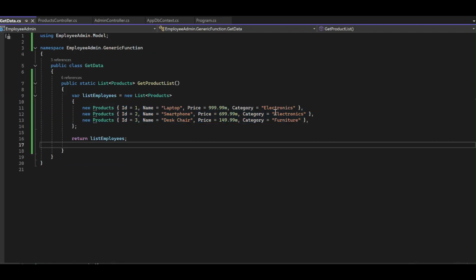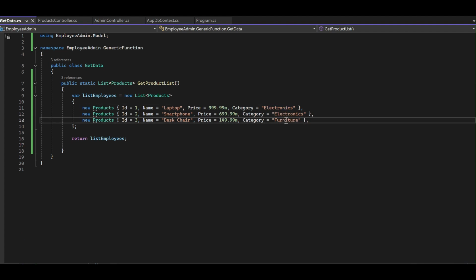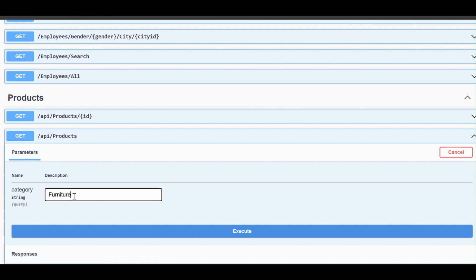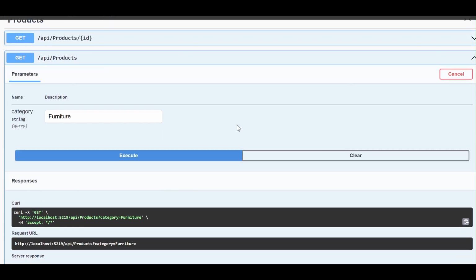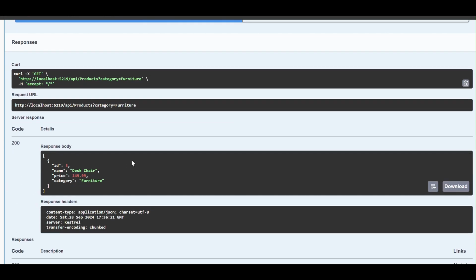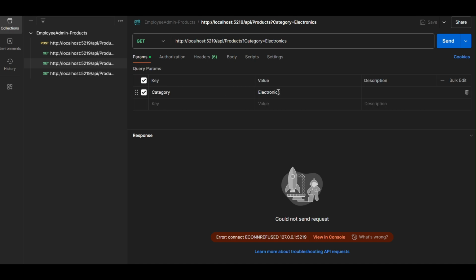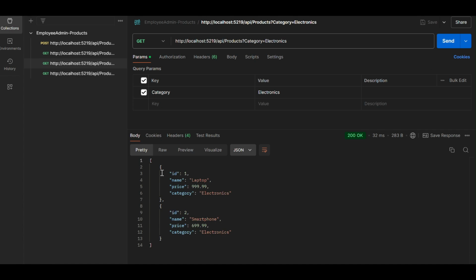If I pass furniture, it will match. If you want to see how the query string is passed, you can see here in the URL: if you pass api/products?category=electronics, in the parameters you can see this is how the query string is passed. If you click on Send also, you can see matching data is returned.